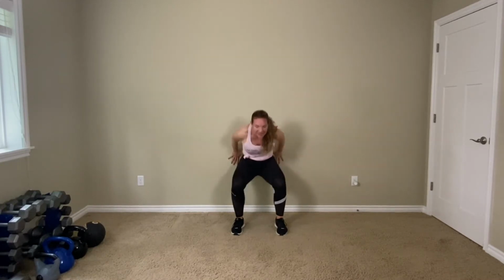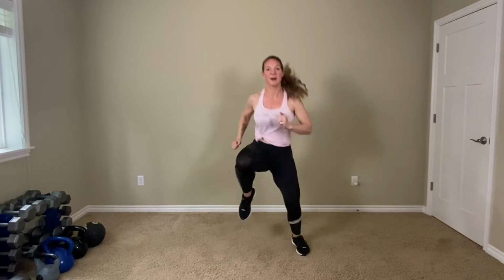All right, come out of that, and we're ready for a Heisman. So feet wide, we're gonna run, lifting the knees high, side to side. Here we go, run. So really lift the knees, push side to side, brace your core. See if you can get your knees up to hip height for a real challenge. 5 seconds to go, guys. We can do this.